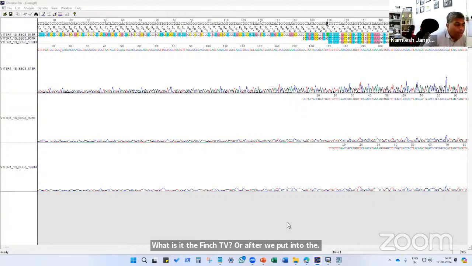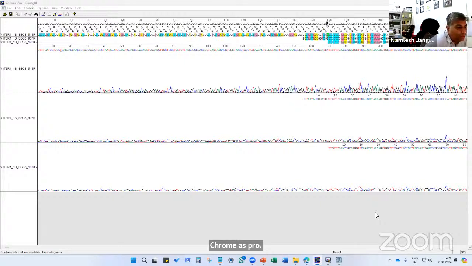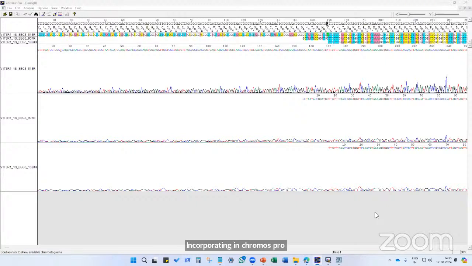If you incorporate anything in Chromas Pro, it will automatically, using the algorithm in the system, try to align it in both orientations, and whichever orientation fits better, it will select that. So whether you reverse complement before incorporating in Chromas Pro, it will not matter. Okay, thank you.